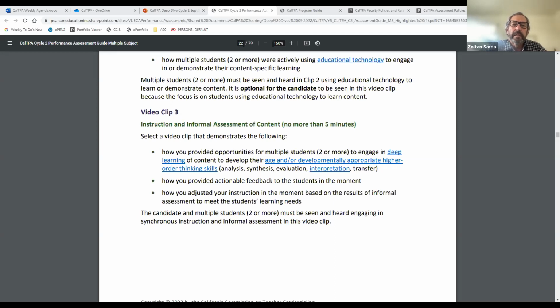Also, just to call out the deep learning and higher order thinking. I really hate seeing this, but at times we'll see candidates create a really interesting looking lesson. On paper, it looks really good, but what they have submitted as their video clip is them doing most of the talking to the class. They'll position the camera so they're at the front, doing a lot of the talking. There's not very much interaction between students, even though the lessons they develop seem to be really strong. So we really encourage candidates to capture the students engaging with the learning. It's that dialogue back and forth between the teacher and the students, and between students themselves, that is going to help candidates score better on the rubrics that have to do with higher order thinking.